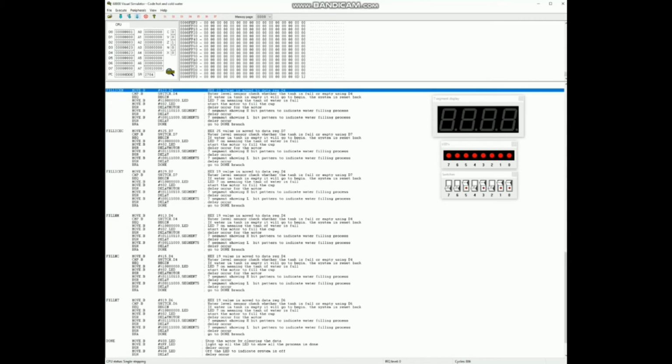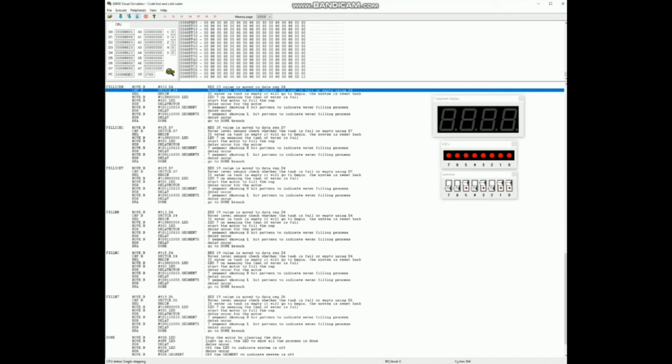When the system goes to fill the water, we can see that there is a water level sensor that checks whether the tank is full or empty using switch 3. If switch 3 is not turned on, the system will be reset back to the begin.